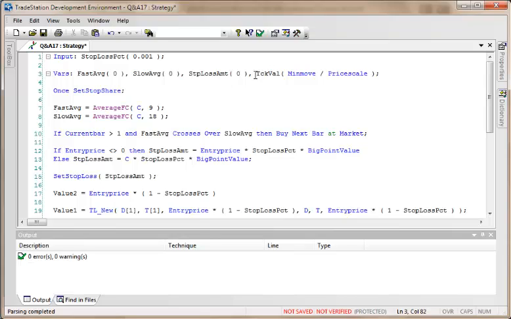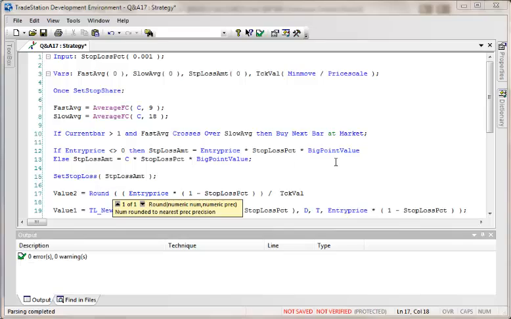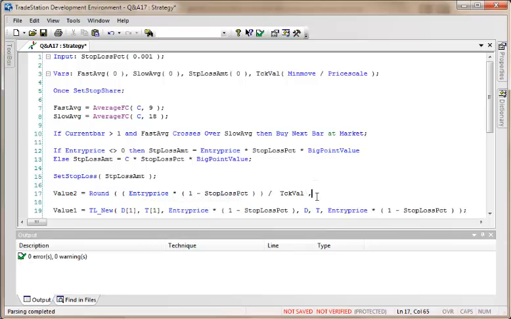Okay, so we're going to say how many ticks are in this value. This is probably going to come up with a fraction, so we then need to round this down to find out the whole number of ticks. We do that using the round keyword, rounding down to 0 decimal places, and then having rounded it down, we multiply by the tick value again to give us the whole number.